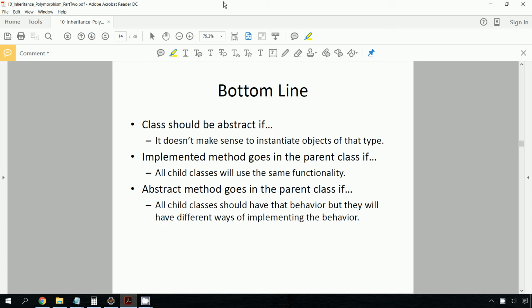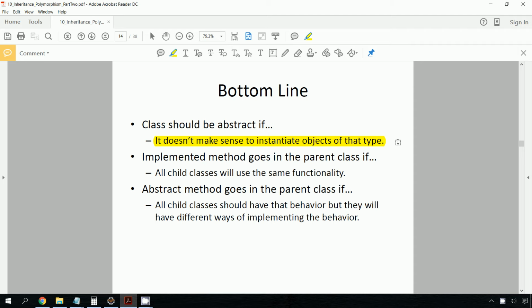So here's the bottom line about when you should use an abstract class. If it does not make sense to instantiate objects of that type, but you do want that class to describe common functionality, then you'd make it abstract. Okay, so in general, a parent class, that's what it does, right? It describes common functionality that's shared across all the child classes. But the question is, should it be abstract or not? Well, this is the question you have to answer. Does it make sense to instantiate objects of that type? If it does, if you want to be able to create objects of that parent type, then don't make it abstract. But if that parent type is too general to ever actually instantiate, then you should make it abstract.